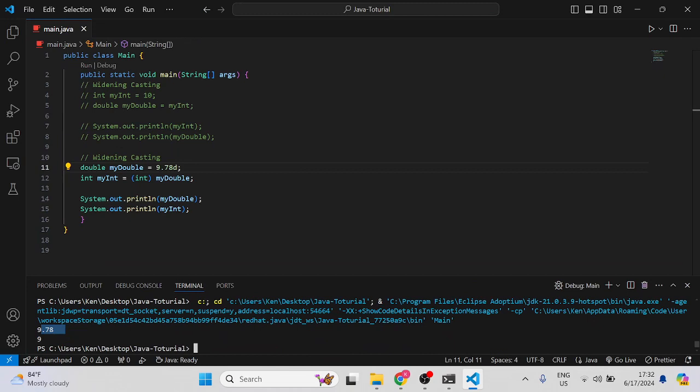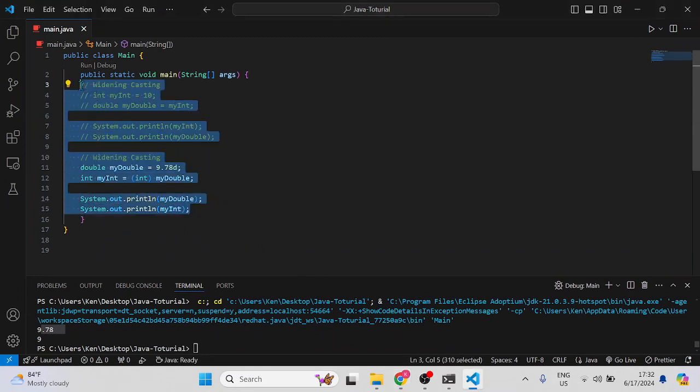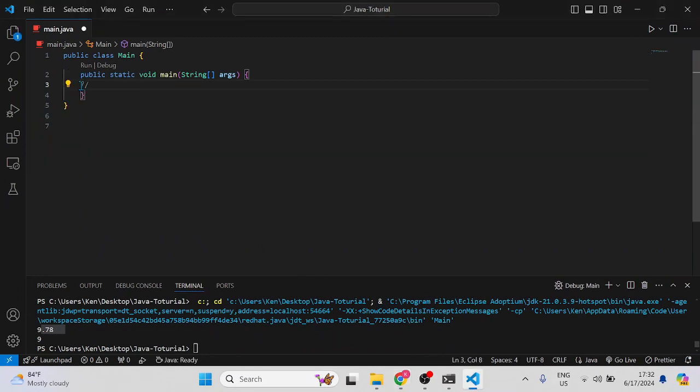Okay, let's move on to another set of Java. We're gonna clear this one out. Okay, this one is Java operators. Java operators are used to perform operations on variables and values. In the example below, we use the operator to add together.